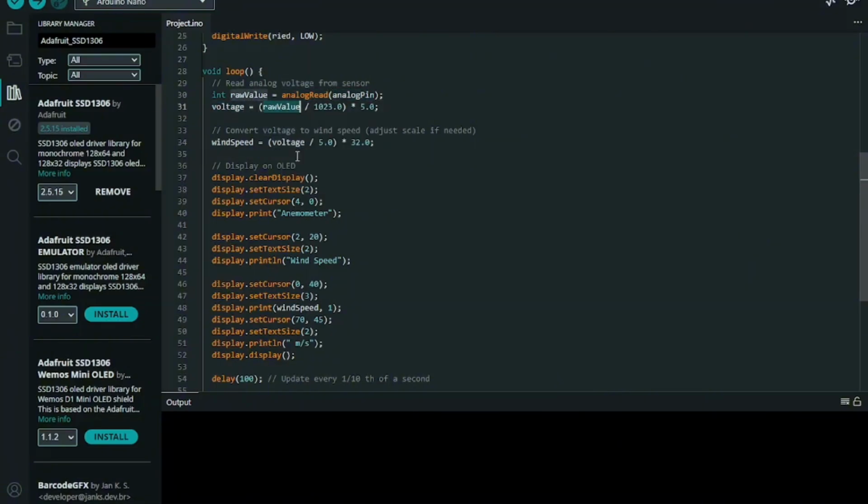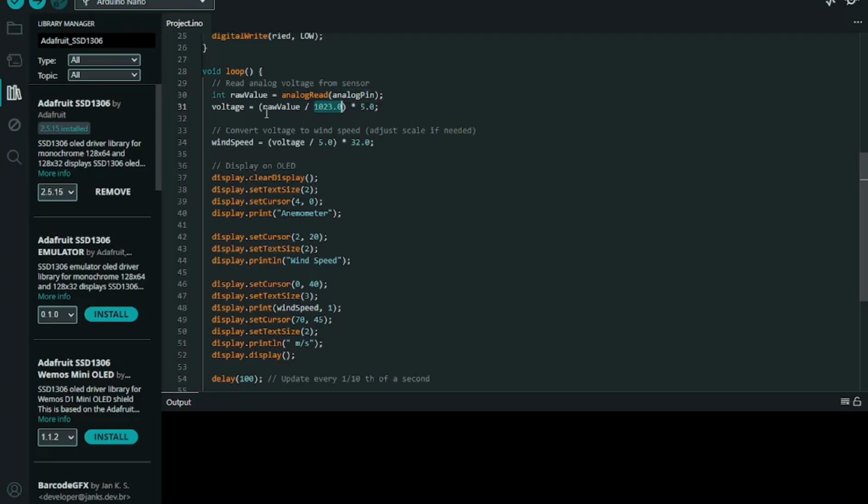Voltage is equal to rawValue divided by 1023.0, times 5.0. This value is taken from the model itself, there is a document about this variable.